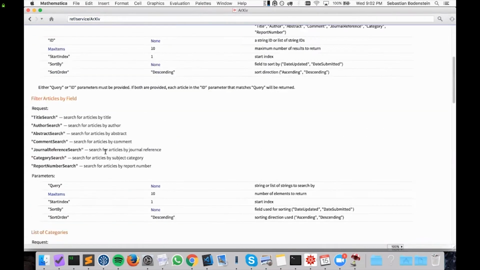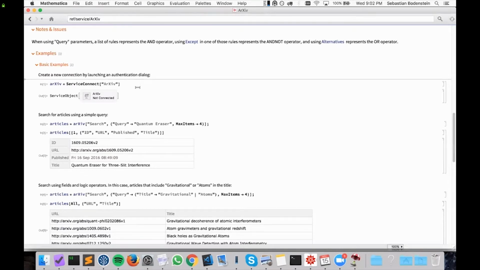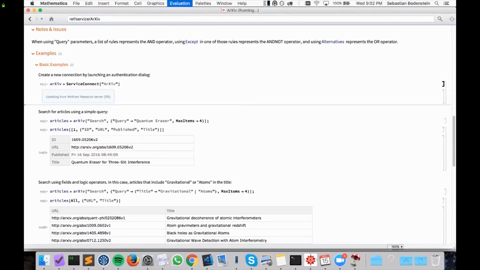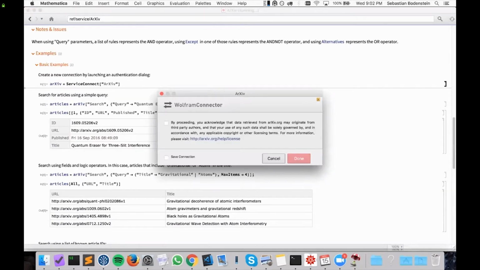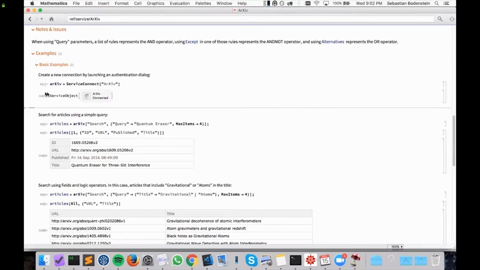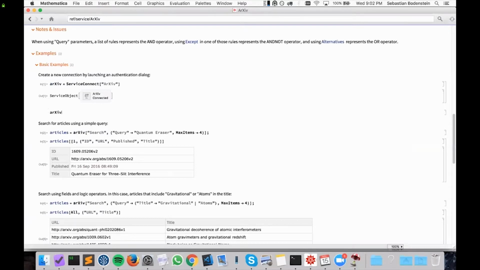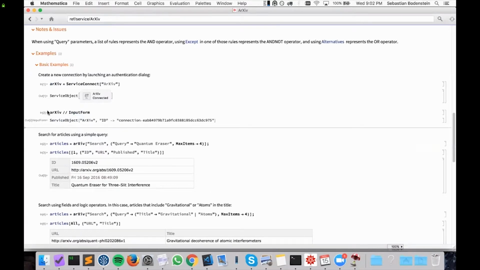Okay, Service Connect. Service Connect, archive. And to serialize, you want to do. I just want to. Seeding. Okay. Yes. Save connection. Why not? Okay. Oh, great. Okay. Now let's just do import form of that. Okay. So return the connection ID.